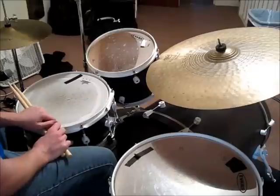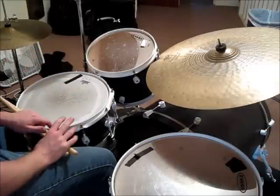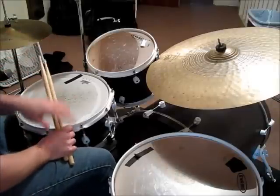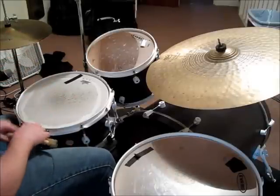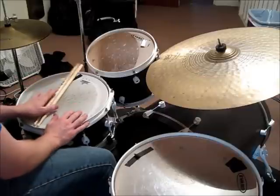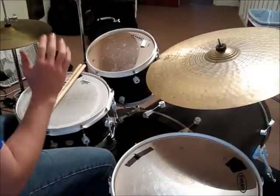And what we're going to do is I'm going to show you the first basic samba that I learned, and then I'm going to show you one variation with a different left hand. So there's a couple ways to start with this. You can count it either as eighth notes or as 16th notes. So you want to start with the feet.